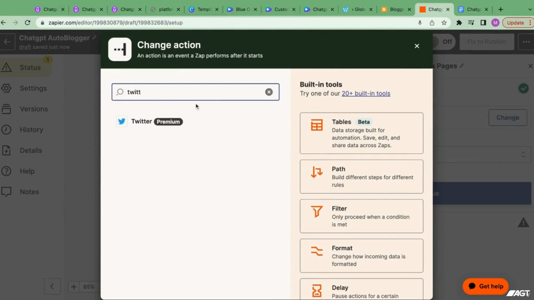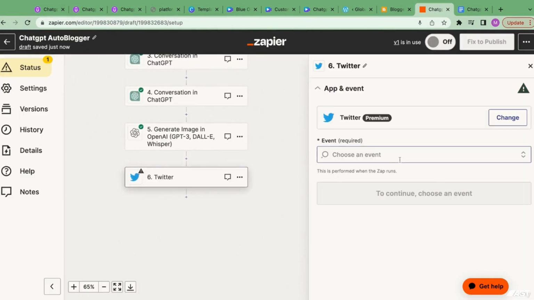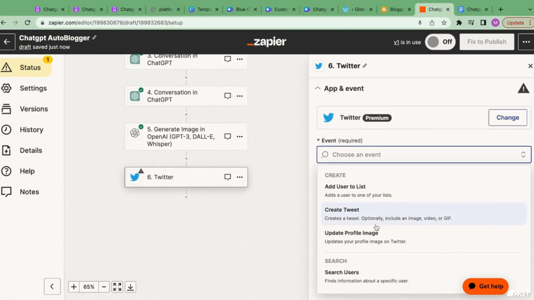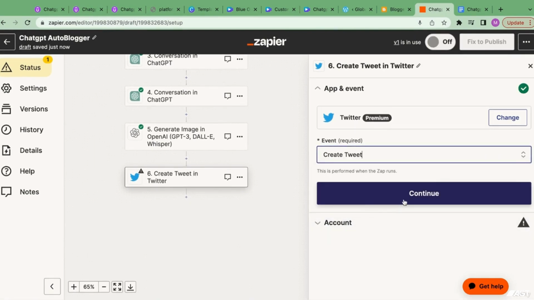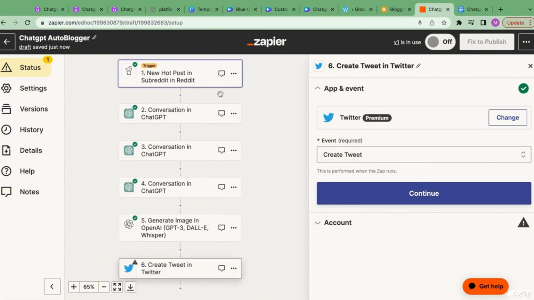So we can add Twitter here. Okay, so then we would do something like create tweet, hit continue. Once again, you'd want to change your prompt to be a little bit different, right? But then that would let you create a post with that picture that you created as well and be able to use that. So that could be a really great way to add some more content to a Facebook page or to a Twitter account.